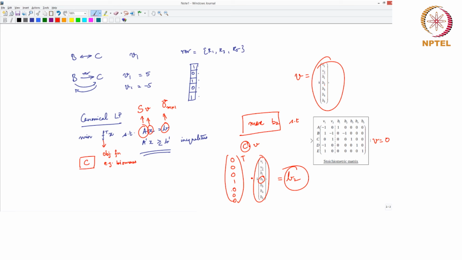You are very well within your rights to say maximize B1 V1 plus B2 V2, this is quadratic, plus B1 cube, non-linear. Right. You can go in for any objective function, right. Your constraints are still the same old SV equal to 0 linear constraints. Of course, this is therefore no longer linear programming. We will see examples of these. There are very interesting formulations that are non-linear optimization based, which will give you interesting results. So let us get back here.